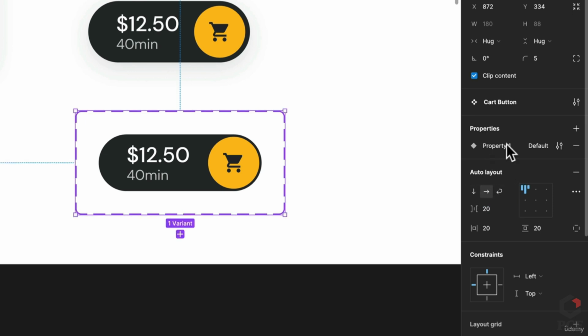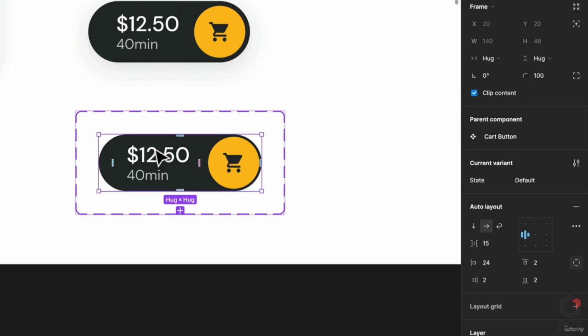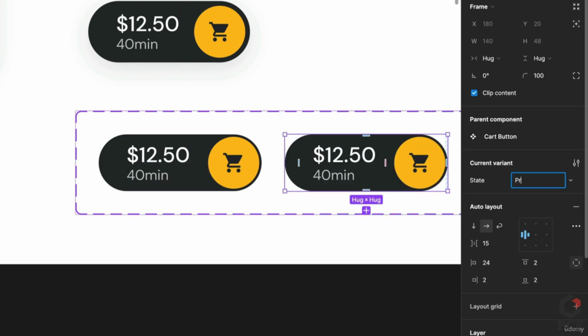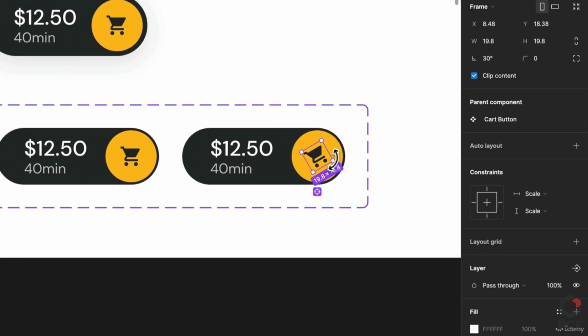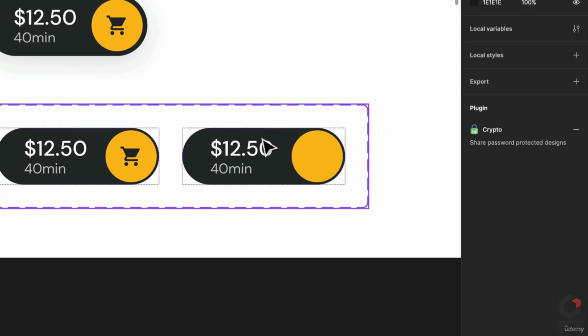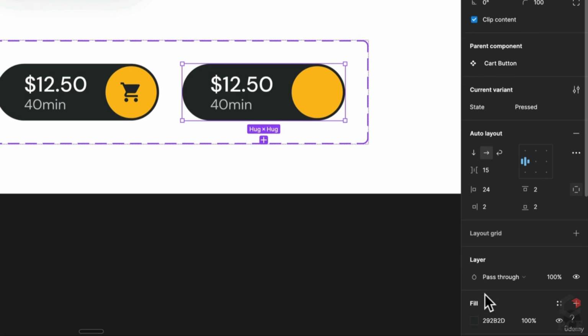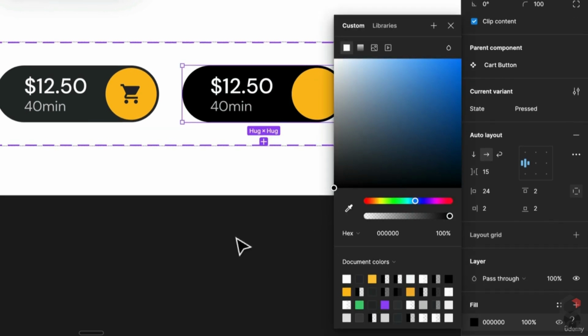Okay, so let's do state. This is our default state, and then our pressed state. And when it's in its press state, it's going to shoot off like that, and it's going to be darker. Like that.